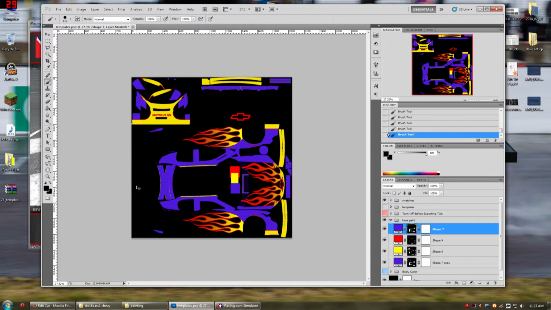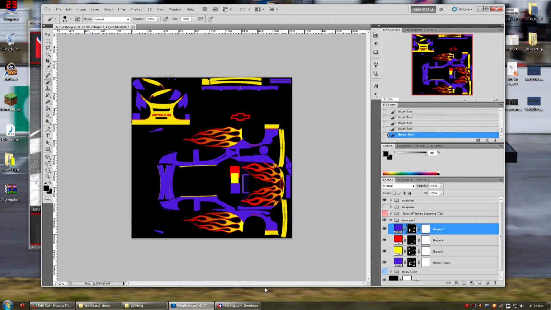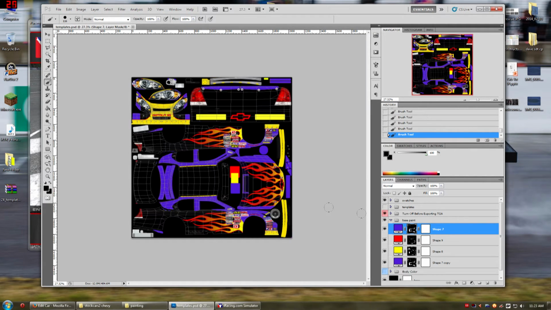And you can see if I come in here, you can see now it's tucked in underneath there, because there's the layer on top, which is all of this stuff, so it's on top of the flames, and then the layer underneath here, so it tucks in underneath this little trim piece right here. Okay, so that's using layers, or using masks, to do that.